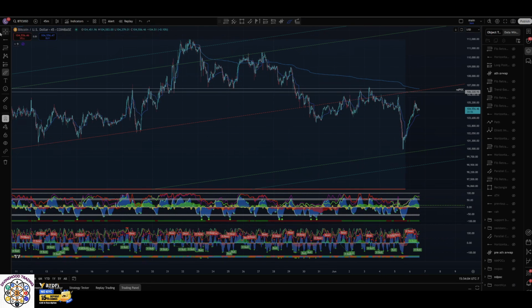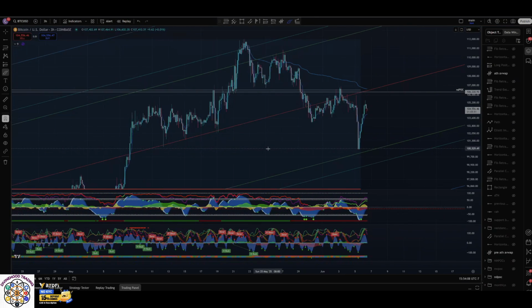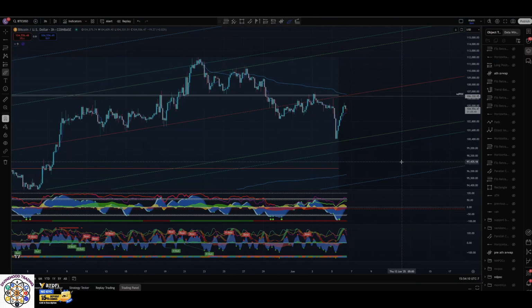So if you're not clear on the Elliott structure or Elliott count, you just mark out your levels and trade your levels if your levels of interest get hit with confirmations on the chart. So I showed you guys the 2 levels of resistance that I'm looking at. Primarily 106.5 and then 107.9.